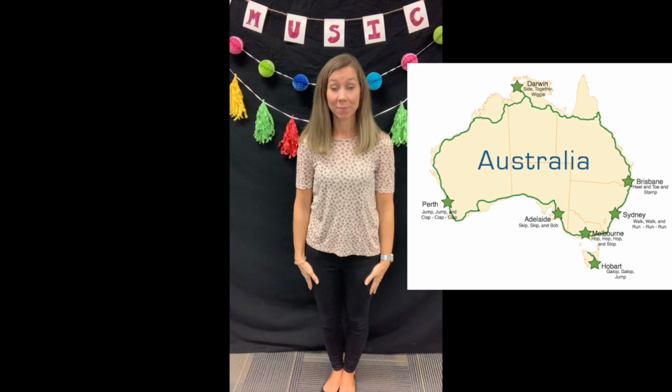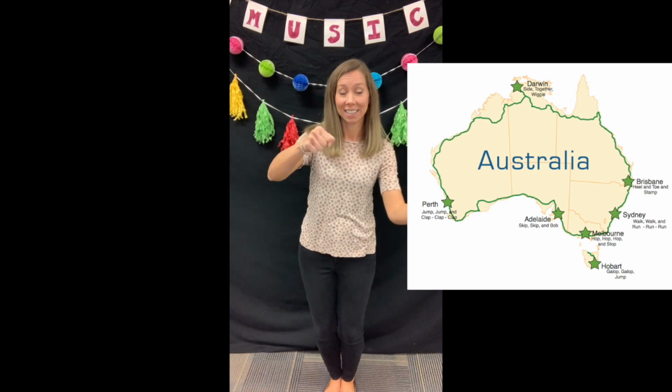And when I got to Hobart, I stopped to see someone, and she said, "Gallop, gallop, jump. Gallop, gallop, jump. On Highway Number One. I travel round Australia on Highway Number One. I travel round Australia just to have some fun.